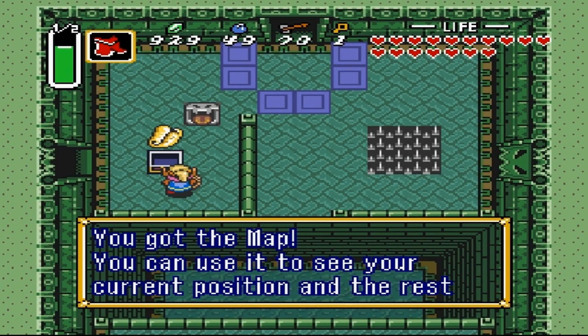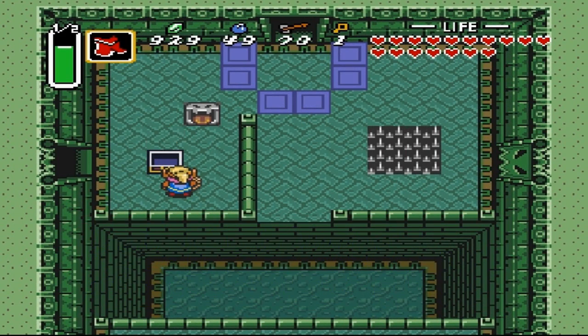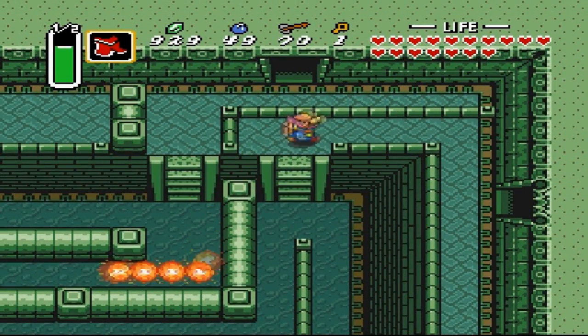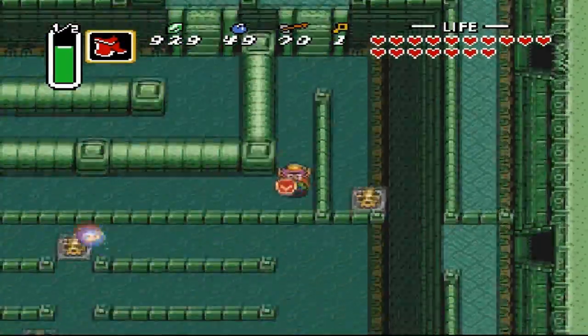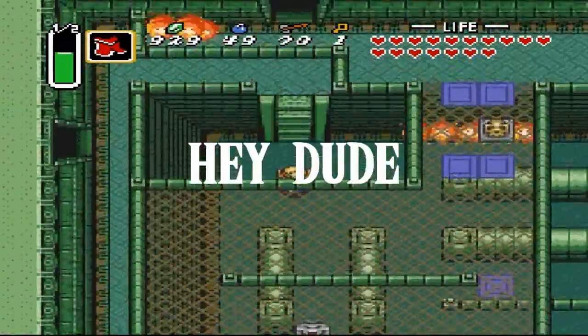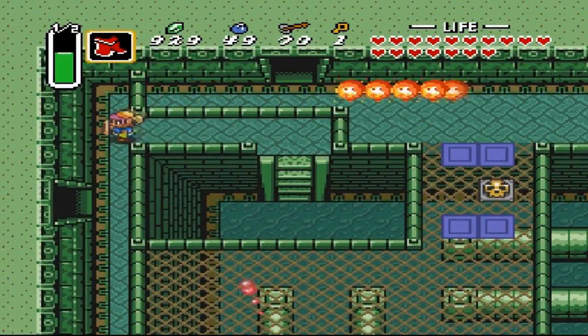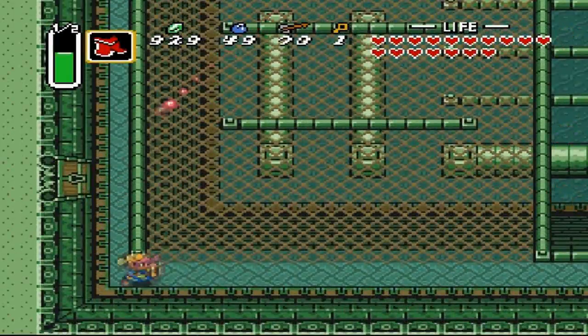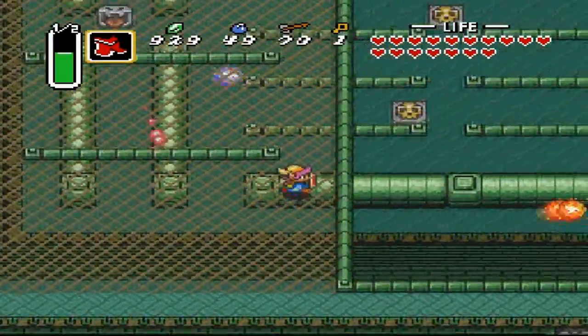Yay, the map! You can see your current position in the rest of the dungeon. Yay. Anyways, after you grab that, just go back out the door, and we're gonna be getting one more thing, and that ball is like, hey, sup, dude, trying to hit you right there. Go back up the stairs that you went down, and you'll see that skull right over there on the wire mesh. That's where we need to go, actually. We need to grab that.